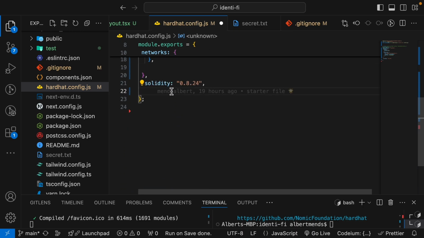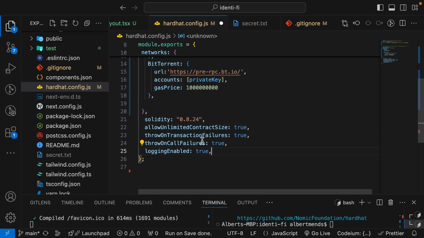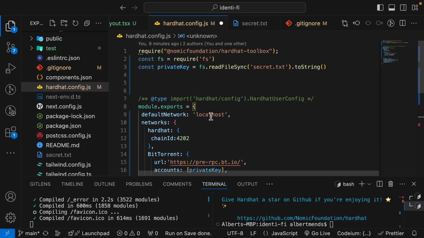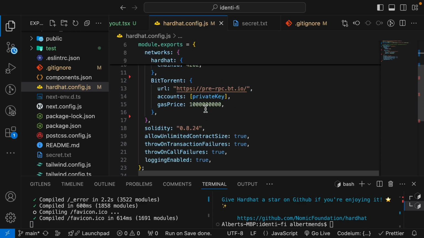We are not done yet. Let's copy this code here. When you check the hardhat.config.js, you would be able to see this code, and then paste it right beneath the Solidity version. All right, so we are done with the Hardhat configuration.